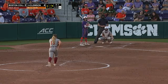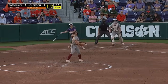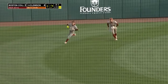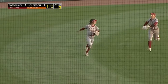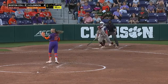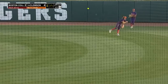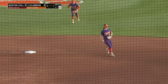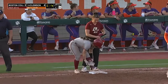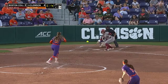But that ball is another leadoff hitter in Brockenbrough to start the fifth. Right. And she hits one to left center field, but there to make the catch is the center fielder, Callie Case. Will face the bottom of the order for BC, and the first pitch is lined into center field. So Espinoza gets things started. Base hit to center, and the tying run comes to the plate. Great job that time by Brockenbrough getting over there, cutting that ball off and holding.